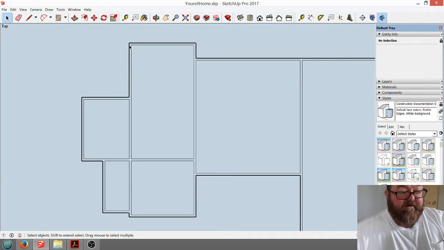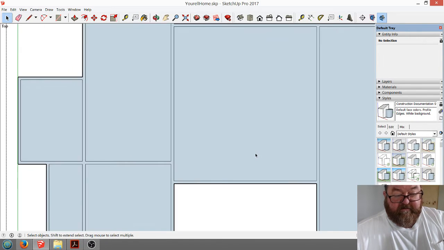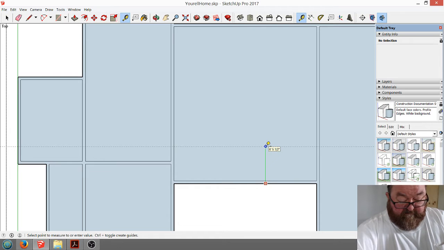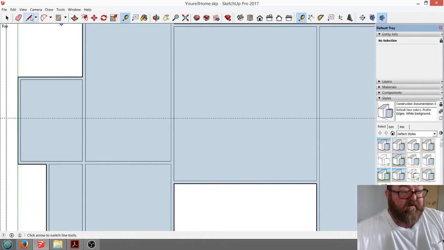I need to go in here and click on this to edit it. So for now, we're just going to say 11 feet 5.5. We'll play along with the architect's game for now.